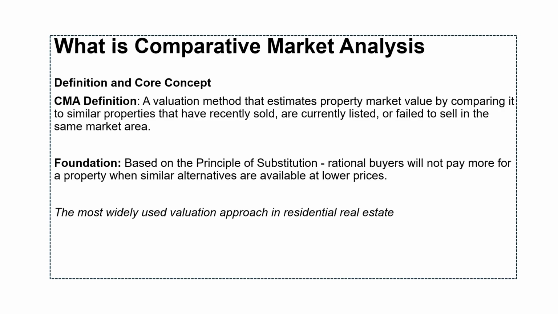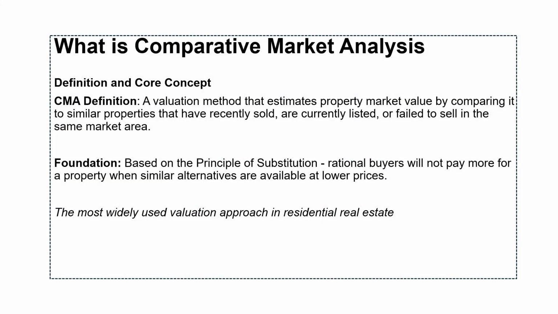So what is comparative market analysis? First, the definition: a valuation method that estimates property market value by comparing it to similar properties that have recently sold, are currently listed, or failed to sell in the same market area. So we are basically doing a comparison with similar properties which have either recently sold, or are listed, like people are trying to sell them, or they have not been able to sell them. All these comparables will help us in gauging the value of the property we are trying to ascertain.